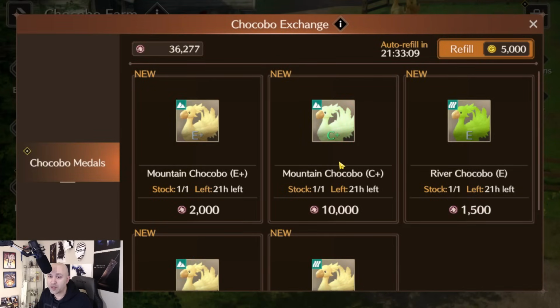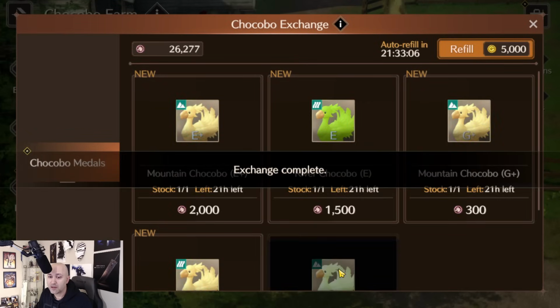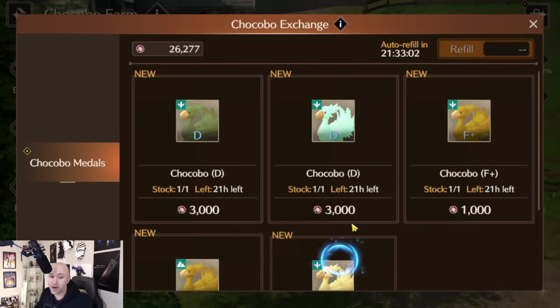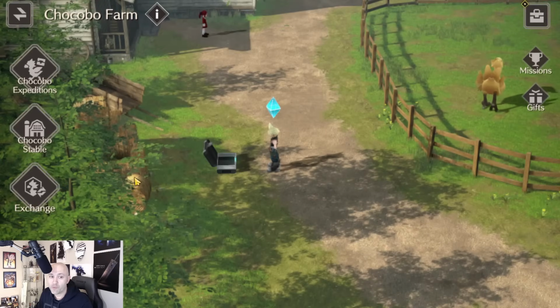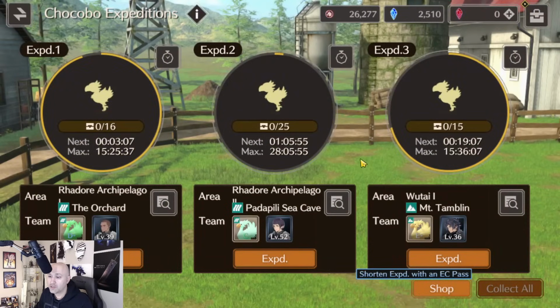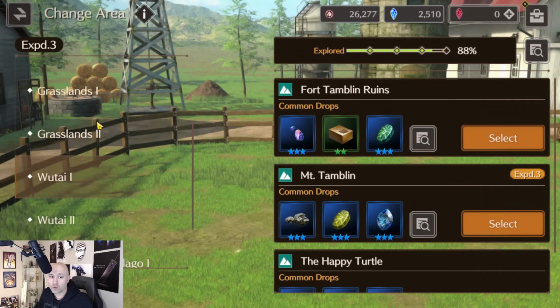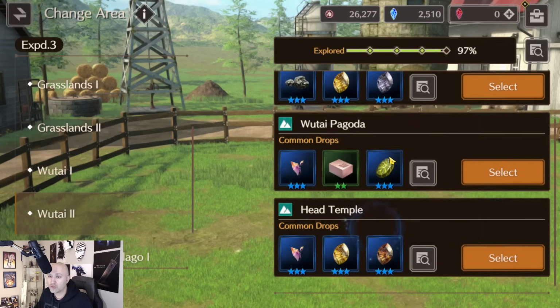There we go, there's a C+, so we're going to go ahead and grab this. Okay, there we go, we got a C+ finally. I've been actually hunting for one for a while. And then what we're going to do is go back here. We're going to go to the expedition. We're going to go to the mountain because that's what we got it for. And we're going to actually switch. So these are the 3 mountain options I have for Wutai 1 or Wutai 2. You can choose whichever one you want.